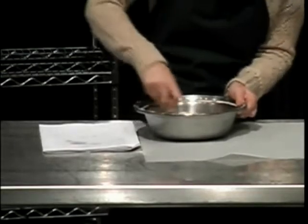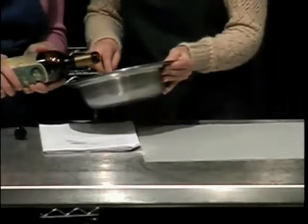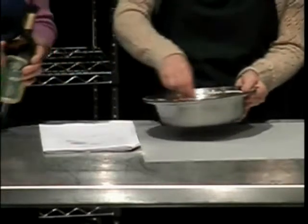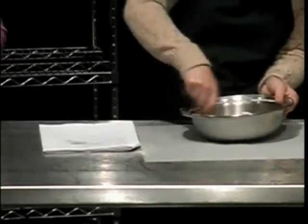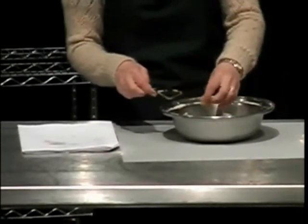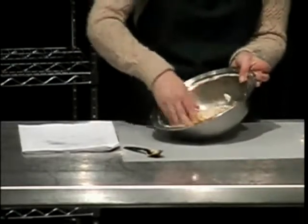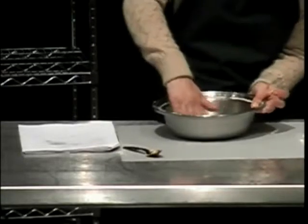I'm going to use a little more oil here. Just pour a little. All right. So what you want this, I tend to not use a recipe often as well. What you want this texture to be is you don't want it to be too wet, but you do want it to be wet enough that it forms into a dough and all of the liquid gets incorporated in. So let me mix this and I'll show you what it turns out to be.